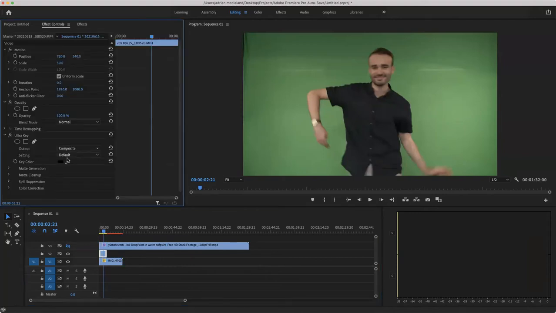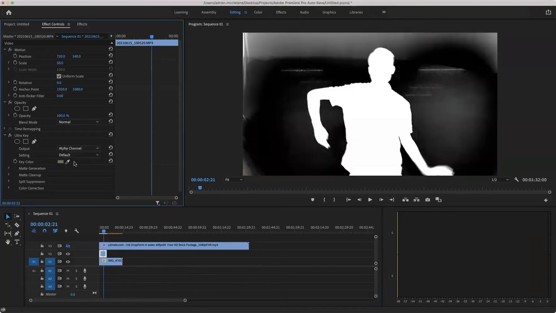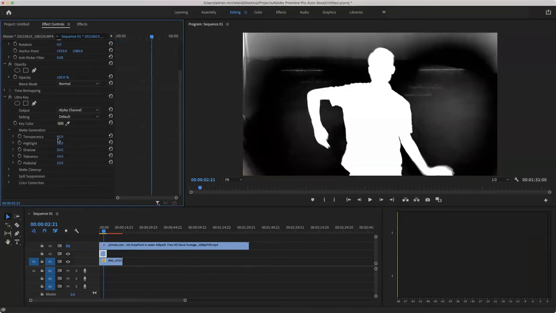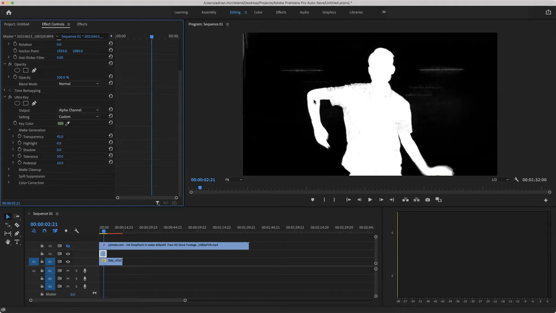Go to the effects, get the eyedropper tool, drop it on here, and then I can go through and look at the alpha. I can go through and do a lot of these same sort of things. So the highlights, I'll get rid of those light spots, shadow, starting to pull a little bit into the shirt.